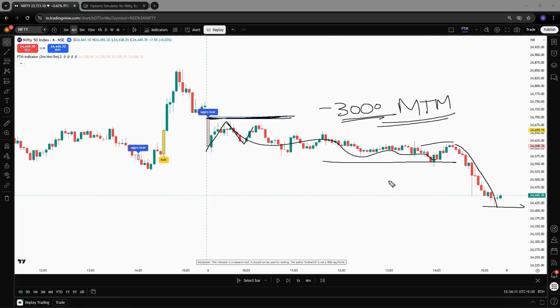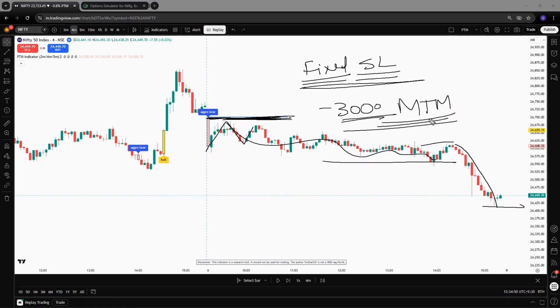So the logic I'm trying to tell you is that there is a difference between using the high-low level as stop loss and using a fixed stop loss. This is a personality difference. There is no method difference here. It changes from person to person. In your 1 month trial period, you have to test both to understand which personality suits you better. Do all the testing possible. Go back in history, do back testing, do forward testing, create the algo. I'll teach you how to create the algo in the guide videos.